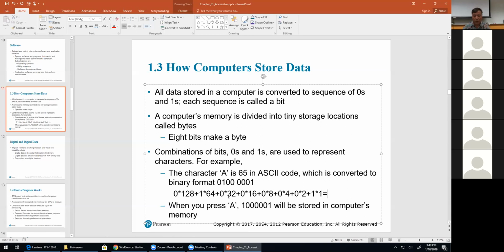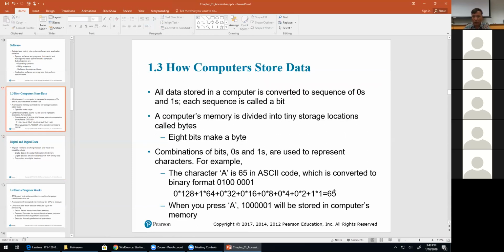Anything times 0 is 0, so we get 64 plus 1, which is 65. So that's how you convert binary to decimal.